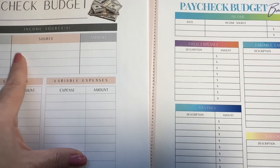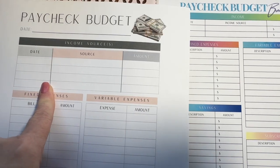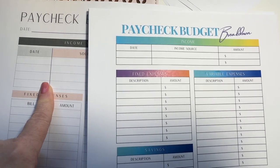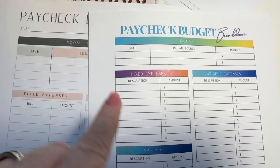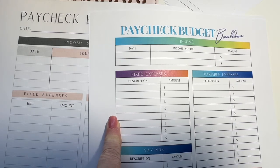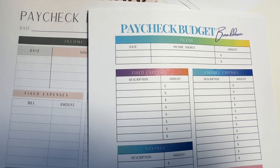So up here, we have 4 paycheck lines. And the reason why I reduced that to 2 is because I also give you in the budget kits 5 sheets of this. Now, of course, you can print more, you can print less. It's totally up to you. But it comes built with 5 paycheck budget sheets. And that's because there could be a maximum at any given time of 5 weeks, or 5 Fridays, maybe 5 Tuesdays. Sometimes it just ends up like that. So I wanted to give you enough space and enough pages, really, so you could capture everything.